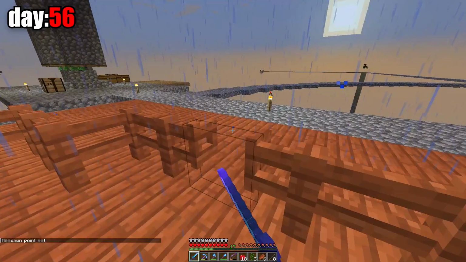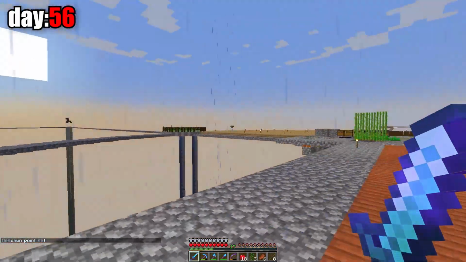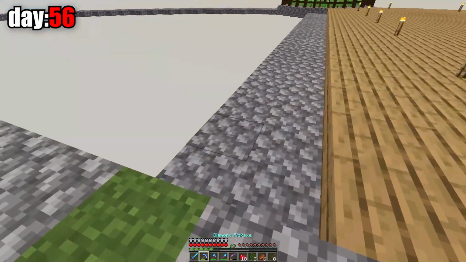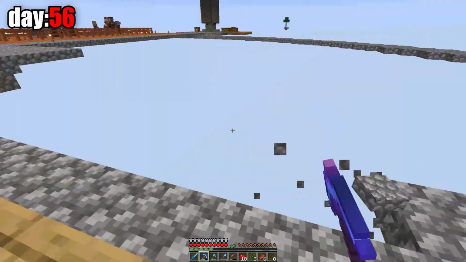SKYBLOCK. I think I can get a tropical tree now and build the last quarter of this island, because I haven't done it at all. And then we can start building a village for the villagers, and some kind of house for me personally. And in the middle, there will be a mention of the SKYBLOCK.